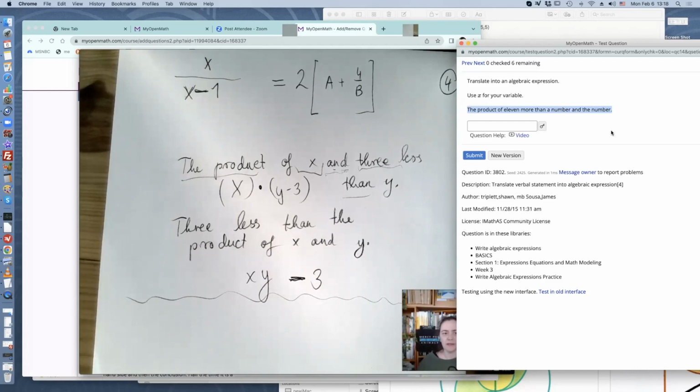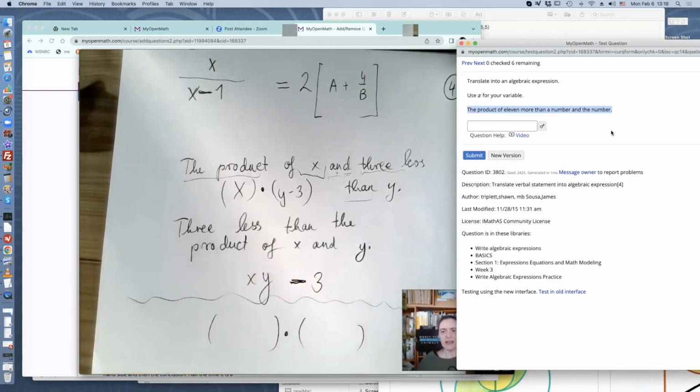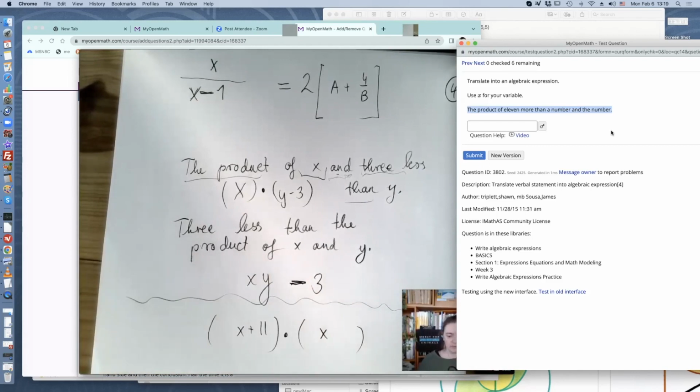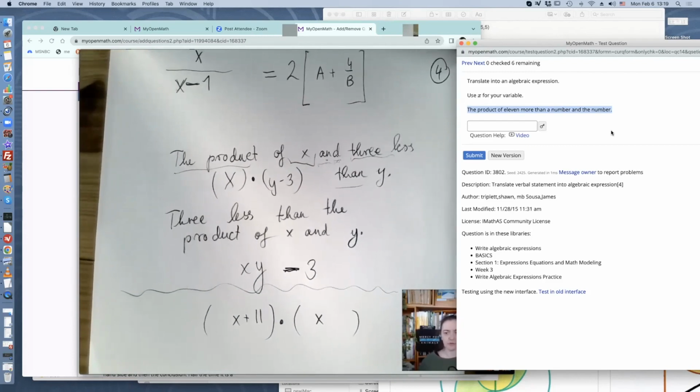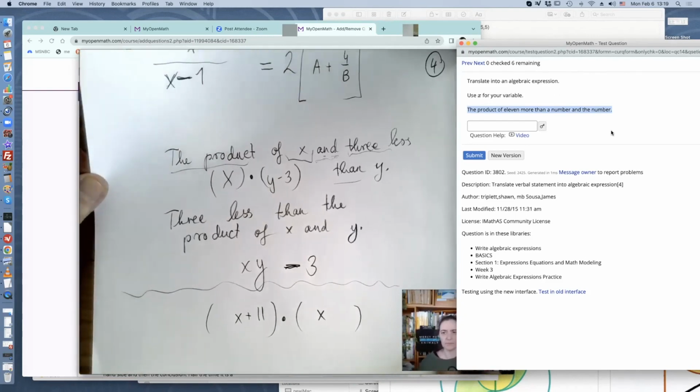So, no. Wait, you're already simplifying. So the product means we're going to multiply 2 things. And the 2 things are, one of them is 11 more than a number and the number. Now, I don't know if you just made a mistake or you started to work it out, but when you work it out, you get X squared plus 11X, not X plus 11X. But we're not, so there are 3 things that we can do to algebraic expressions. Number 1, translation. Number 2, evaluate it. And the last thing we're gonna do is simplifying. That's the hardest one. All right.